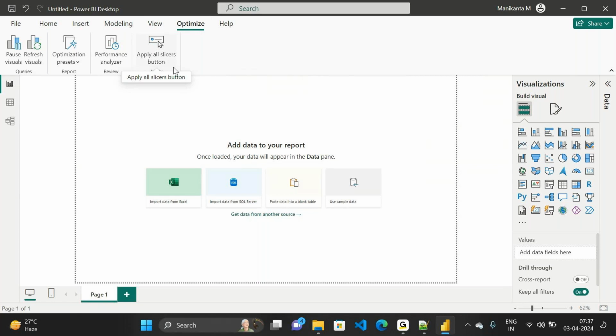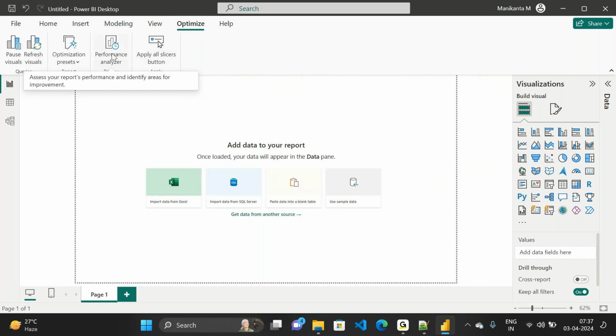Once we get a performance issue, how do we analyze that and how do we overcome it? If we need to solve a problem, first we need to analyze what exactly the problem is, right? So to analyze the problem, we have the performance analyzer.